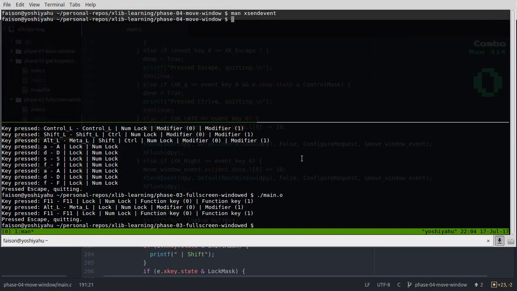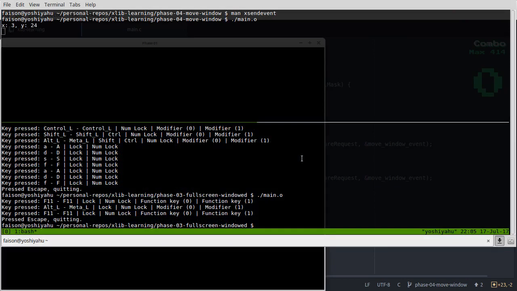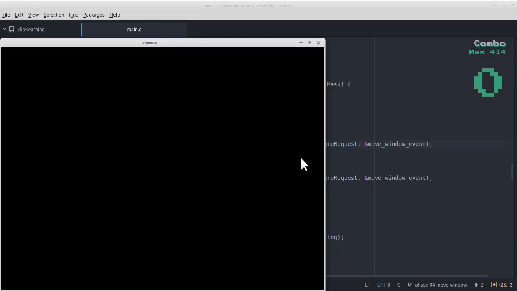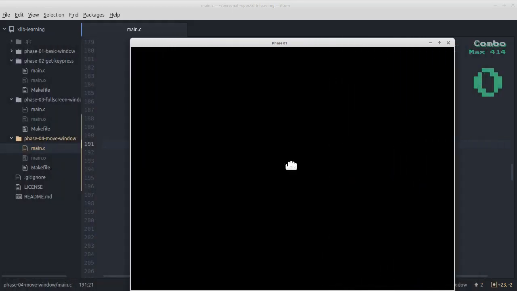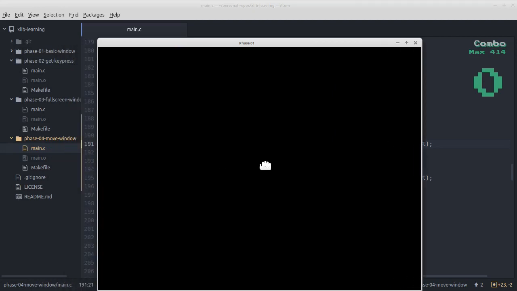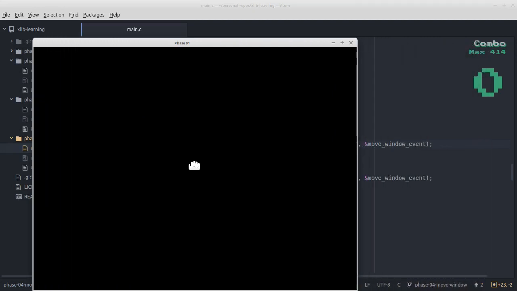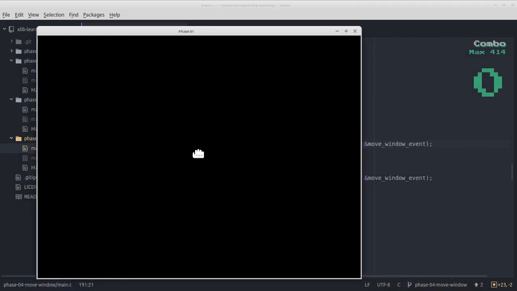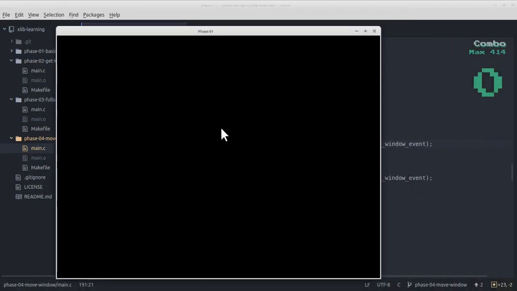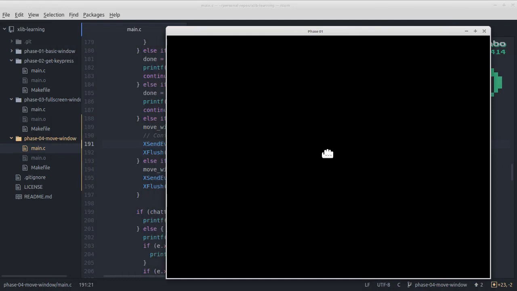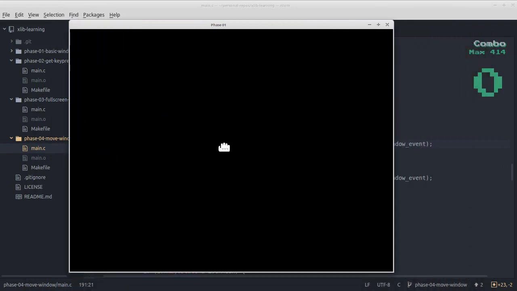So let me go ahead and run it for you. When I hit the arrow keys, it moves. But one thing I noticed is that for some odd reason, the mouse is a big old grabby hand. And when I move my mouse, it follows it until I click, which is not entirely what I intended to do.